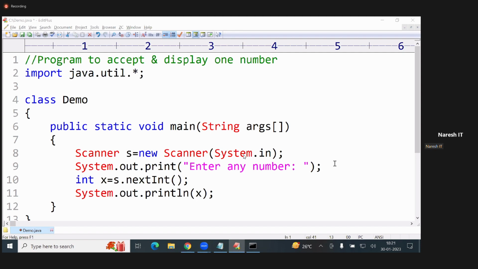For every assignment program, this is required first. Is it over?